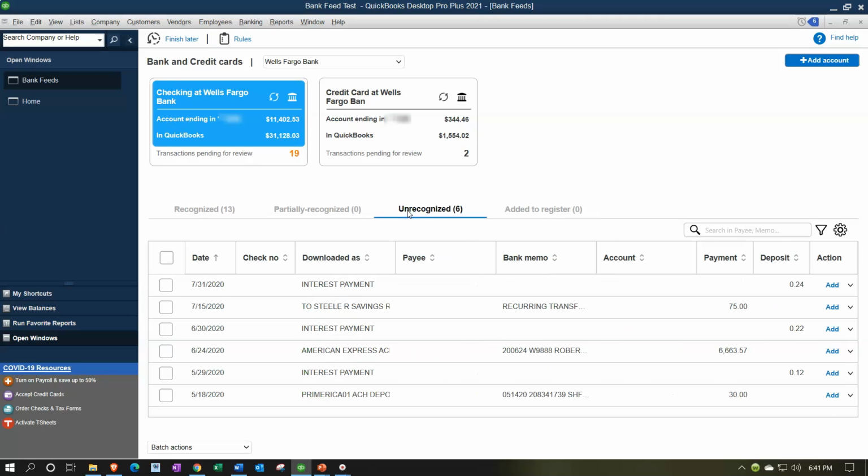And if you went into this for the second month of operations, know that you would have a lot less in the unrecognized transactions here, because anything that it can apply a rule to, it will then pull over to the recognized transactions. So if your second month resembles your first month a lot, in other words, a lot of the same vendors and customers, then it should be a lot easier to do the second month of operations.